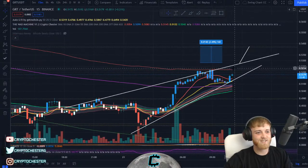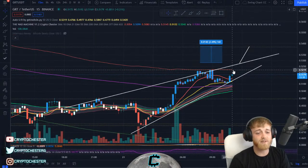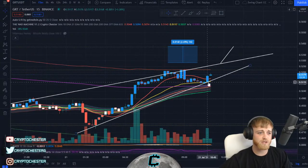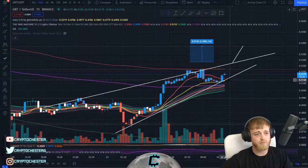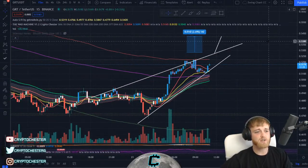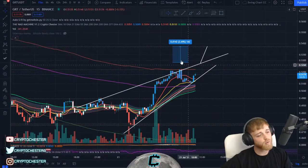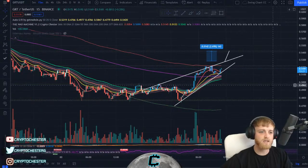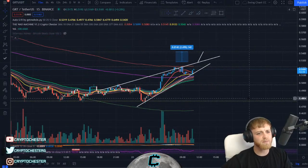GRT coming through here. If we do see a target point to the upside, it is going to be that 52.19 there, because it is looking pretty good to the upside right now in terms of bouncing off this 21 moving average, and also bouncing off the lower side of this rising wedge pattern, right? This is going to be a potential position to look out for in the future, but not right now. In the future, guys, if we break this rising wedge to the top side. Nothing I say is financial advice, it's just my opinions on what I think might happen in the markets.